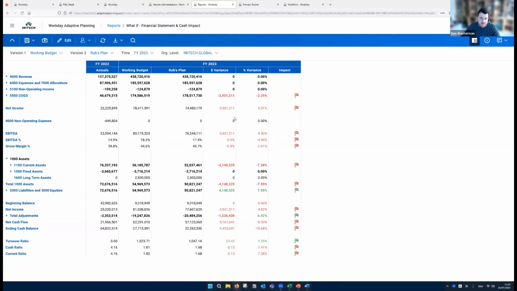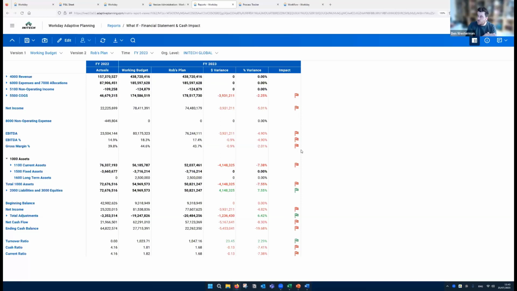Here I can see that is a fairly negative impact because maybe our costs don't line up, whatever it might be. But I can see the immediate impact of that change that we've just modeled out, again, in a couple of minutes, as opposed to days, if not weeks, to look through that kind of scenario. Now, there's all sorts of stuff I could show you here. I want to show you one last thing, which is the third way we can report.